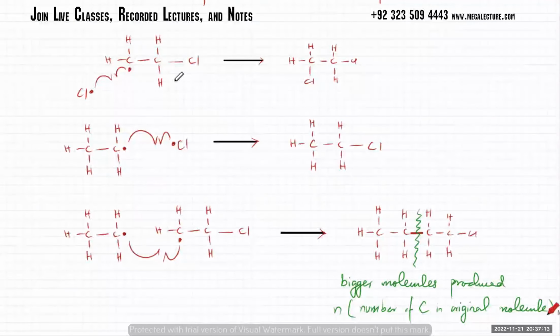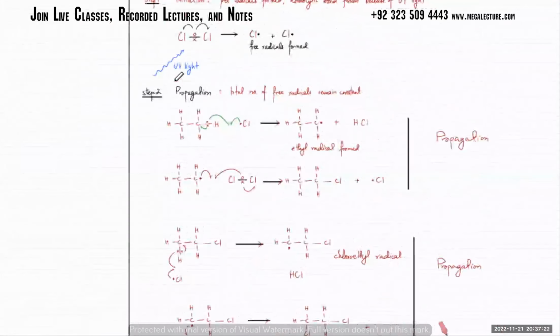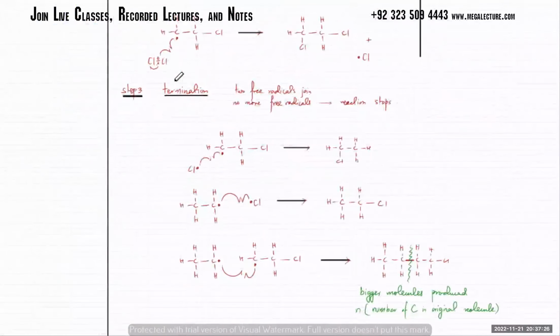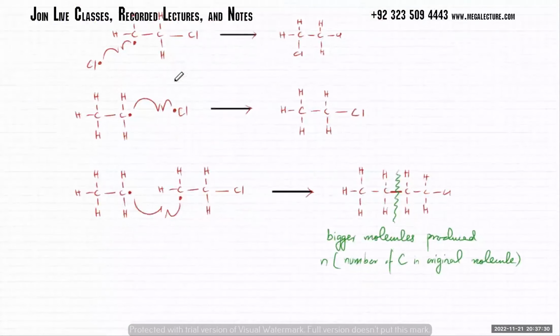अच्छा अब ये कि जो अगला पार्ट है वो ये कि so that's all, that's termination, propagation and initiation. ठीक है? That's where the reaction started and that's where it ended. ठीक है? अच्छा, one thing you should know about is, I mean, you should know how to predict the products of a, there could be any number of Cls around it. ठीक है? That's one thing. And you could get a bigger molecule, and that bigger molecule can have a multiple number of carbon atoms in the original molecule.